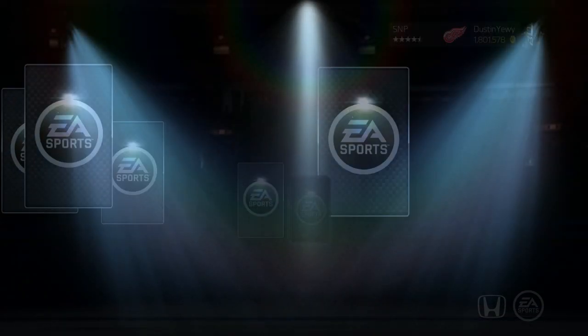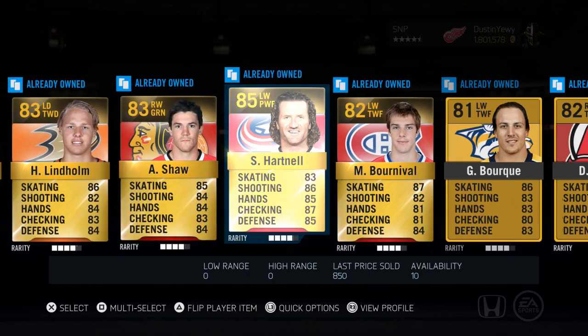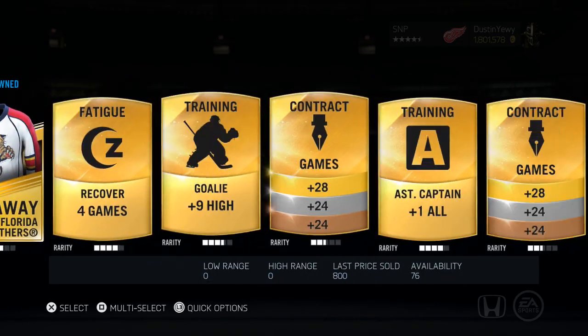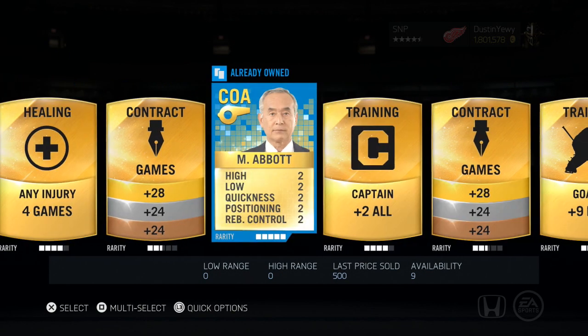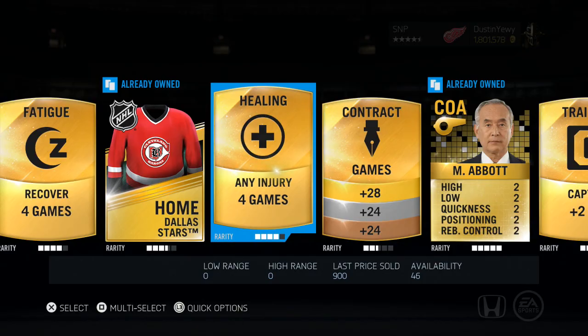Before, your goalie would do desperation saves kind of on his own. It wasn't really up to you. If your goalie was out of position, you had no choice but to let the AI take over, and they would just jump across the ice. Now with square, or I think it's X on Xbox, maybe it's B. I'm so bad with the Xbox controllers. I'm sorry, I'm not looking at a diagram or anything. But the left button on those, it's wherever the square is. That's now all your desperation saves, which is really cool.